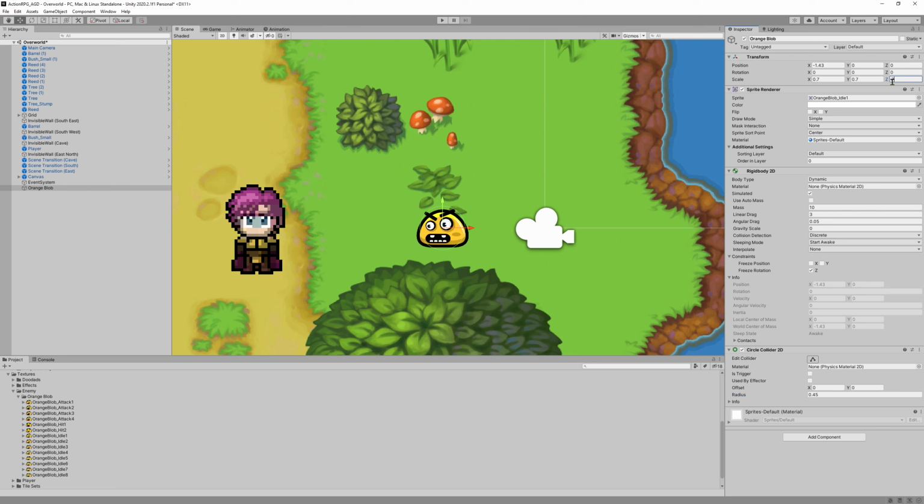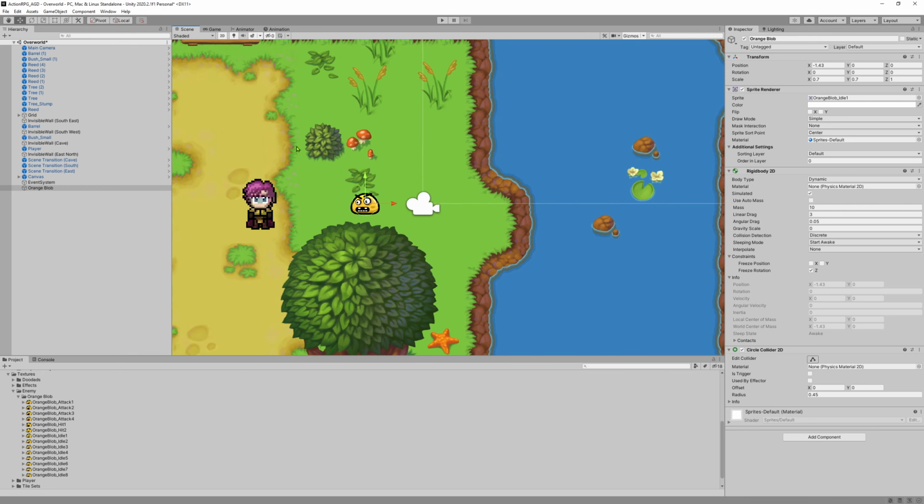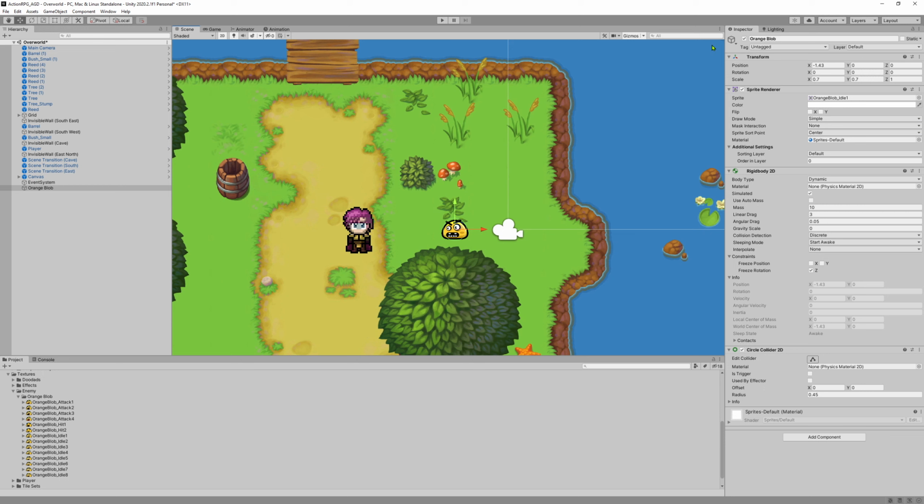And then you can also play with the scale if you want. And you'll notice that it does also scale the collider down. So I used 0.7 across X and Y. Z doesn't matter because it's a two-dimensional thing. And that's all it really needs right now in terms of components. It'll automatically add an animator component once we actually go to the animation settings. So I'm happy with my orange blob. And I'm going to just save just to be on the safe side.